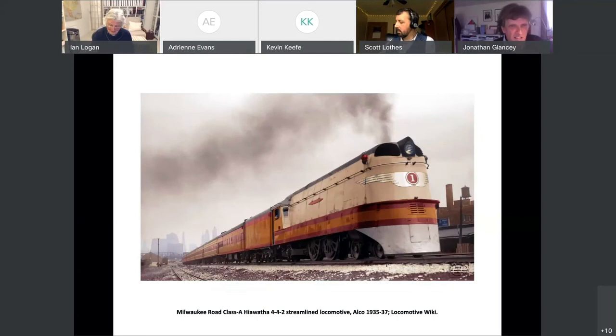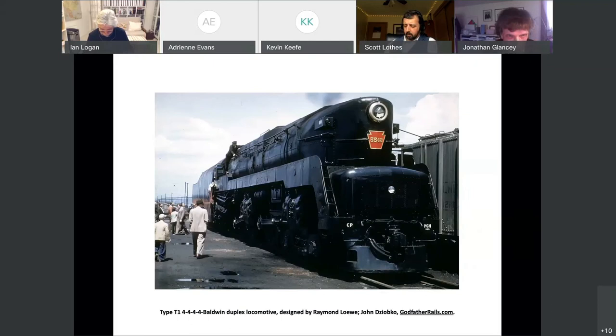The Hiawatha had six Creek Series eight-bedroom sky-top lounge sleepers. There were several Hiawathas. This is an outside design by stylist Raymond Loewy, of course, with the Pennsy T1 Duplex. It's an extraordinary thing — it looks like a vast great mechanical shark. It travelled at unfeasible speeds and generated extraordinary amounts of power. They're a little tricky, these locomotives, but certainly fast. Interestingly, these were produced during or at the end of the Second World War, when Britain was in a very austere time. The American railroads just steamed through — or dieseled through — the Second World War in great style whilst doing a fantastic job moving freight.